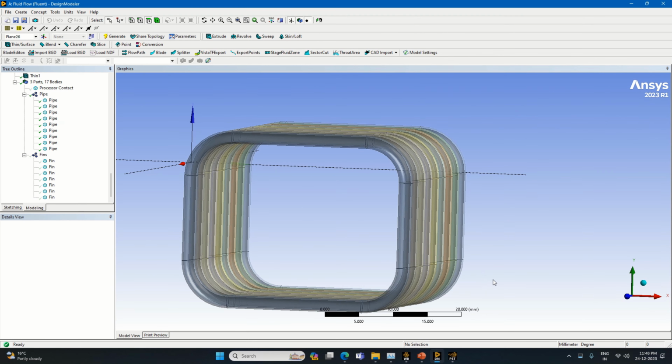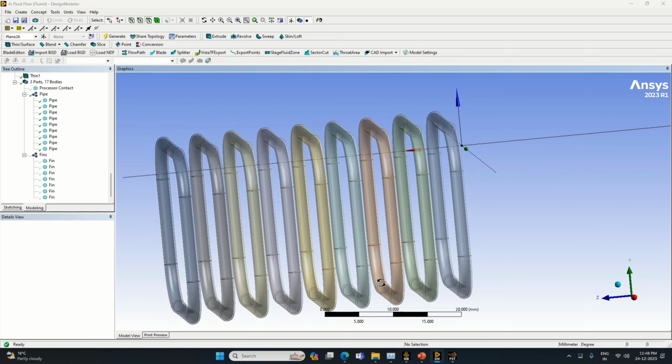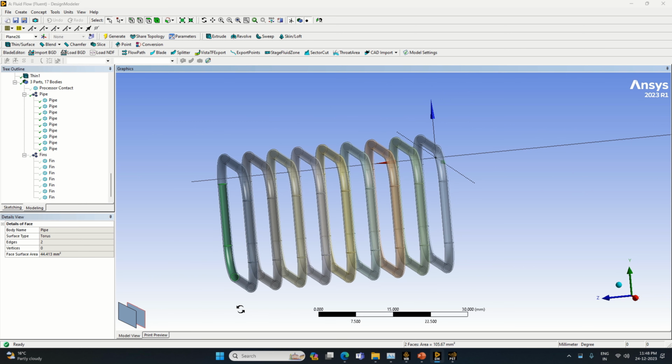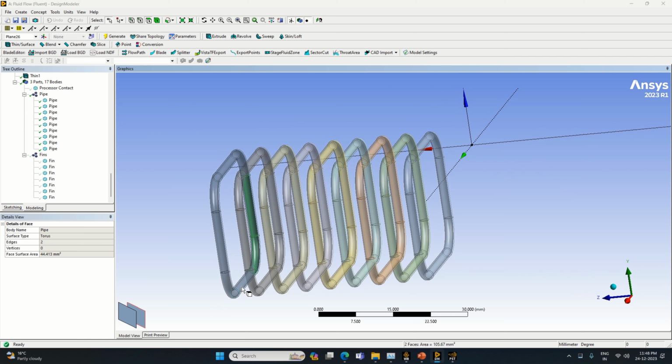So let's fill the fluid inside. One by one we will select the object. This is the internal face you need to select. Here also I select the internal face. Make it the internal selection only. This one internally, this one internal.